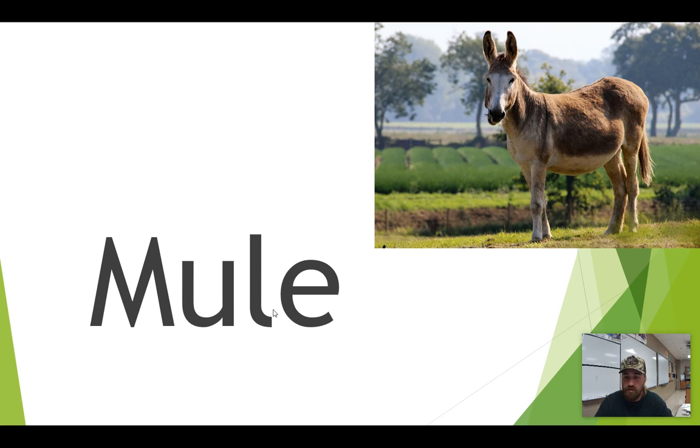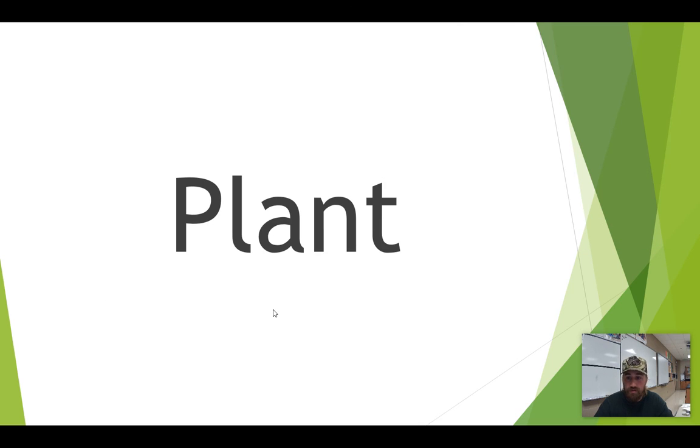A mule. For you guys that don't know anything about mules, they are a crossbreed. What I want you to do is Google them, figure out one thing that mules can't do, and put that answer in a puzzle. A plant. Can a plant do all eight characteristics? All eight characteristics. Holy crap, guys! Eight characteristics of life. That's the end of it.